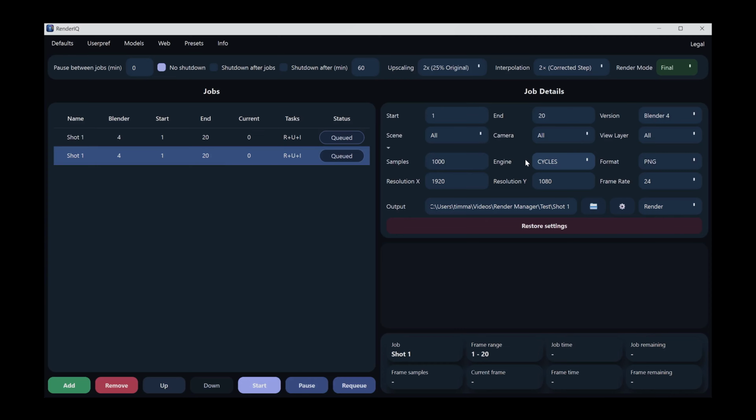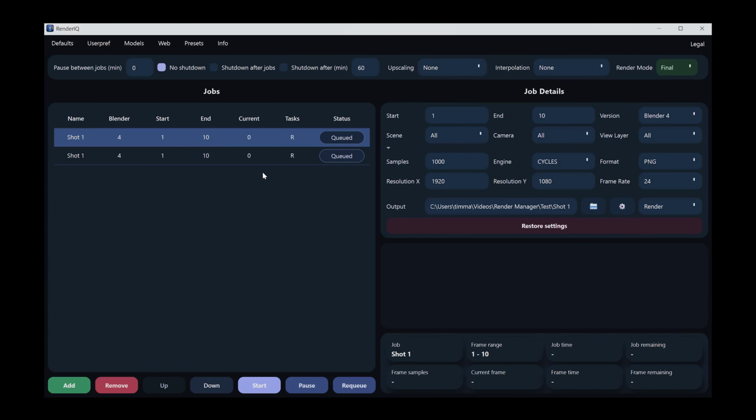And then we come to another very cool and important feature of this program. Because if you are rendering something with Cycles, you can also switch to Cycles Auto. And then the program analyzes your scene before rendering and can adjust all the render settings for you, like light bounces, volume steps, transparent settings, and so on, to make your renders faster without losing quality. Because it can set all these settings depending on your scene.